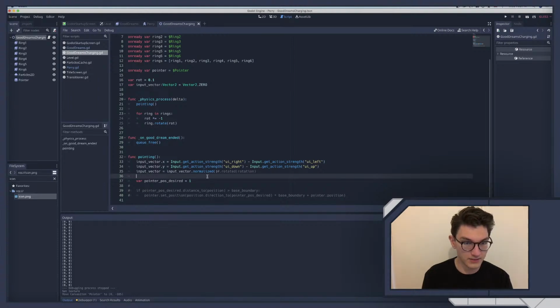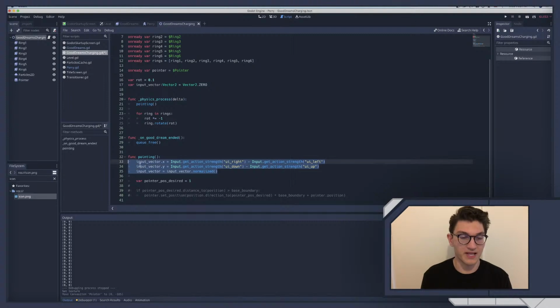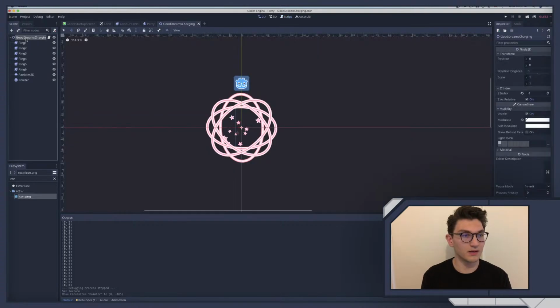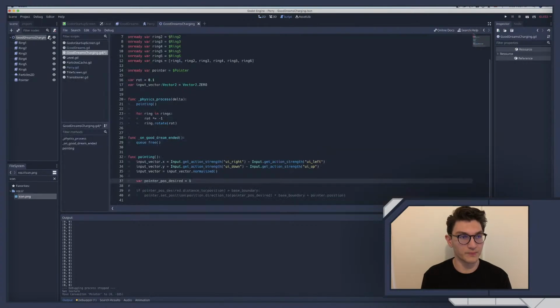Now, what we'd like to do, I actually don't think we're going to use that, but I know how to do that if I need to. Pointer position desired. So this is giving us the direction, but not the position. The position is going to be, why does my voice keep cracking? The position is going to be, we need to figure out what the width of this is, right? I believe. We might not even need this, because if we set it equal instead of plus equals, we might not even need any of this.